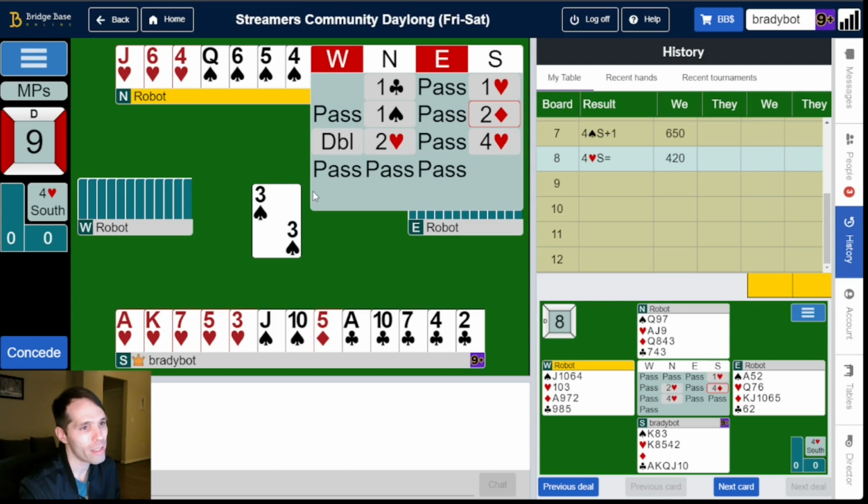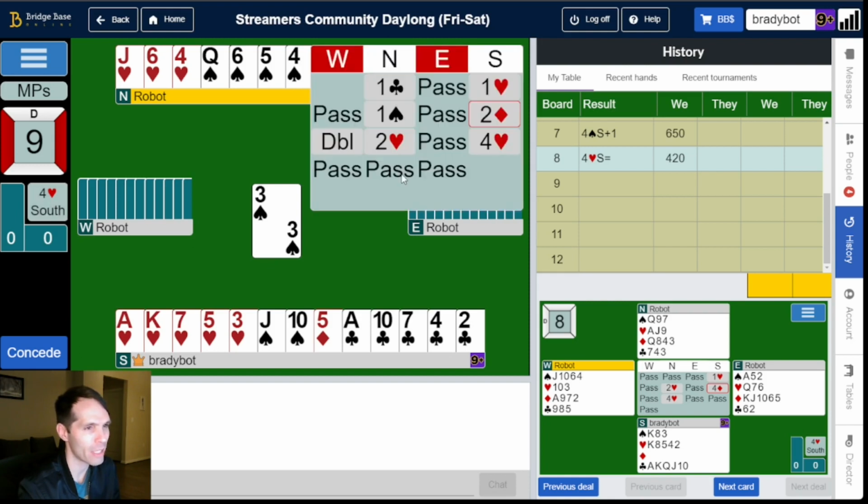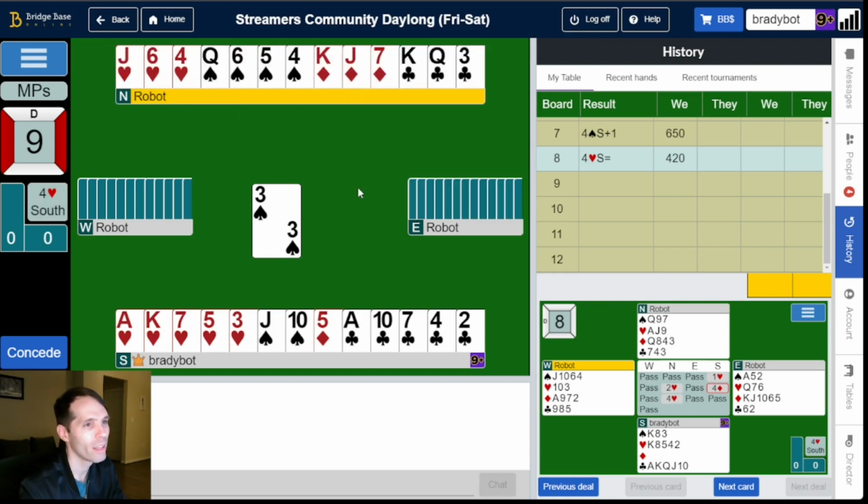Club by partner, a heart by us, a spade by partner, two diamonds game forcing by us, looks good so far, double by West, two hearts by partner, showing support, and we bid four hearts. Okay. Wow, what a hand. I was actually expecting partner to be short in diamonds. They bid clubs, spades, and then hearts. But they just had a balanced hand. So three of spades lead. Ugh. Not the best contract of all time.